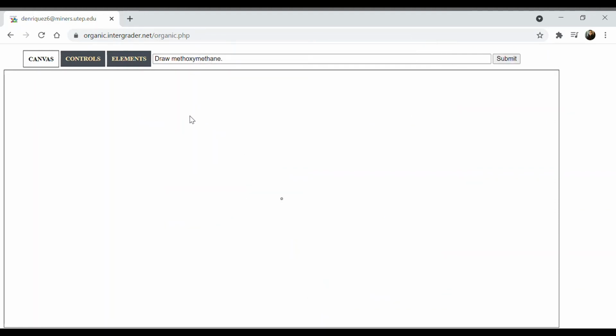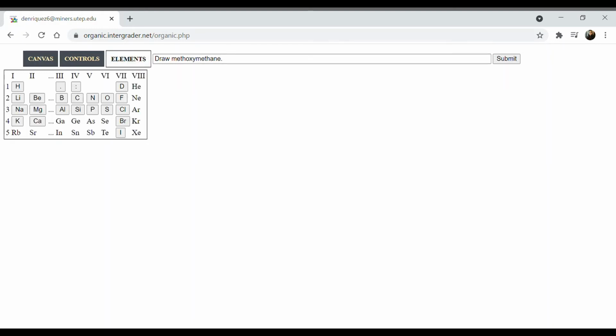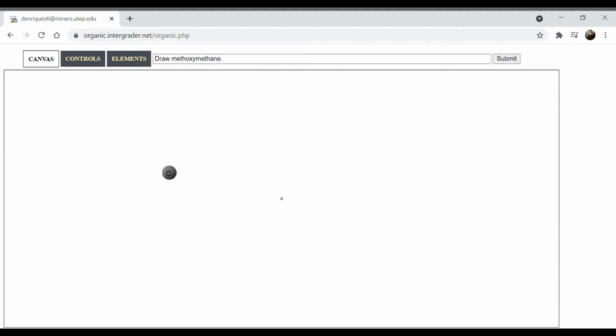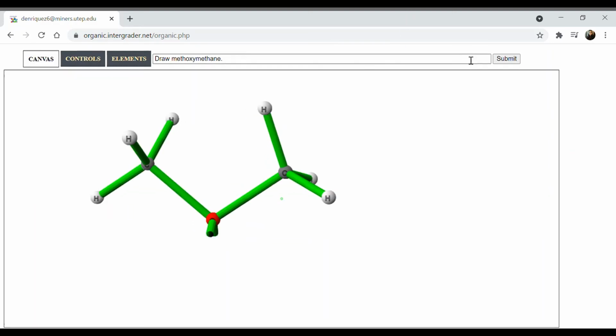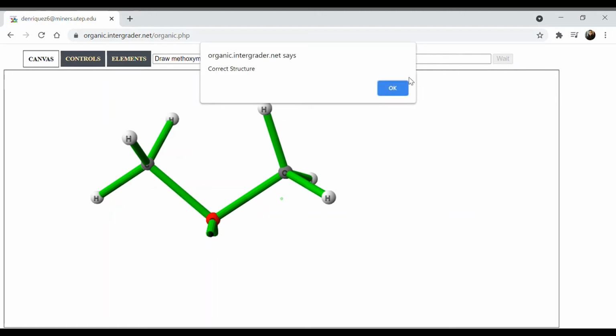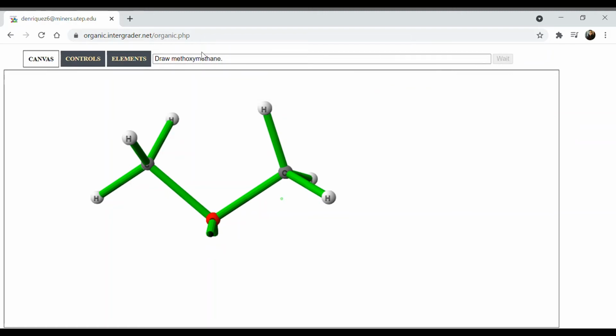Okay, I'm going to start by drawing my methane. Again, I take this step by step, even though this is a simple one. I like to just take methane first and then add my methoxy. So that's the only position. So I'll add my oxygen, and methoxy means I'll have 1 carbon on that oxygen. And that's it. Again, no matter how simple, if you take it step by step, it'll be easier.